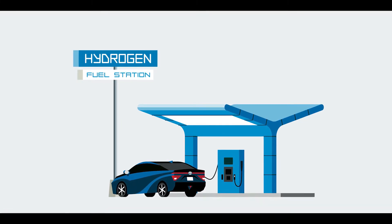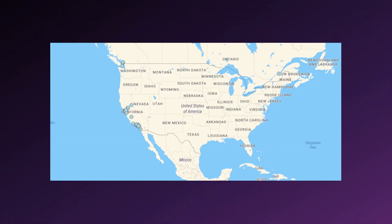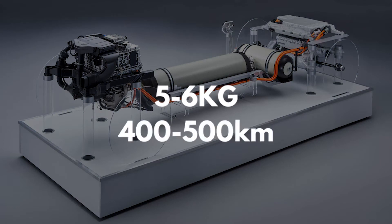The number says it all. This energy wasted from production to consumption is not a good way for running transportation. When it comes to refueling these cars with hydrogen at a refueling station — where can we find one? Well, there aren't conveniently enough stations to start with. Even in a developed country like the US, there are less than 50 stations all over the country, and I don't think India has much either. These cars are fitted with a hydrogen tank of 5 to 6 kilograms capacity, which can give a range of almost 400 to 500 kilometers for a full tank.